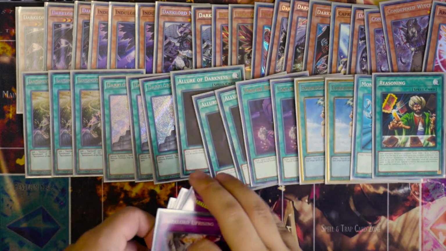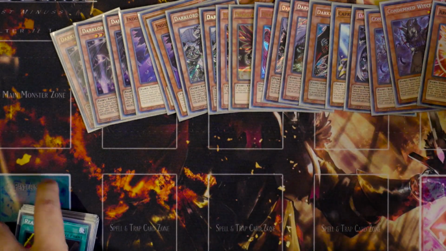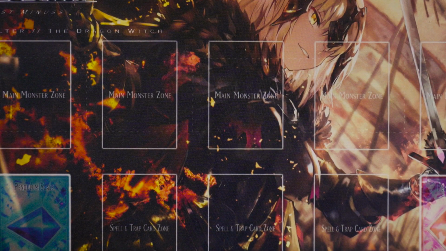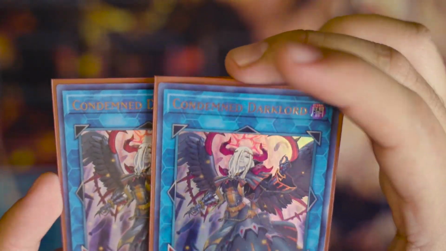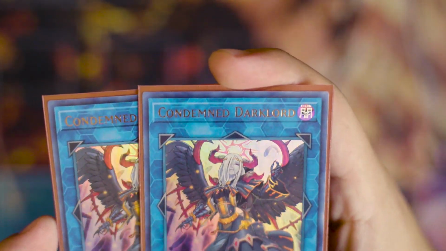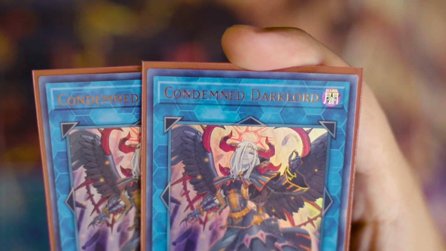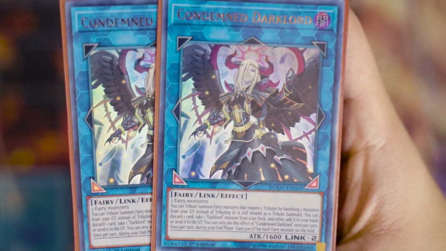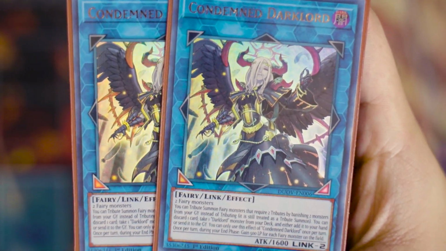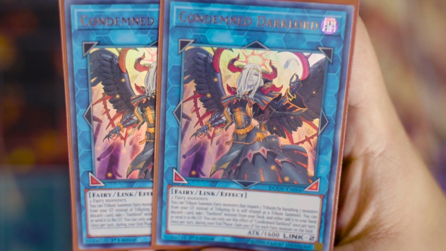We're now going to move on to the extra deck, which again, I don't go into a lot, so it's going to be fairly quick. We have 2 copies of Condemned Darklord. It requires only 2 Fairy monsters, and her effect is that you can tribute summon Fairy monsters that require 2 tributes by banishing 2 monsters from your graveyard instead of tributing. So if you still have your normal summon, you can just banish 2 cards and summon a Darklord monster from the hand instead of tributing 2 monsters on the field.